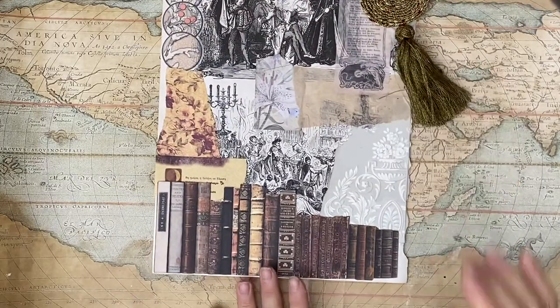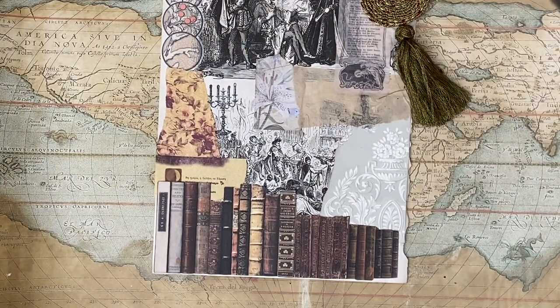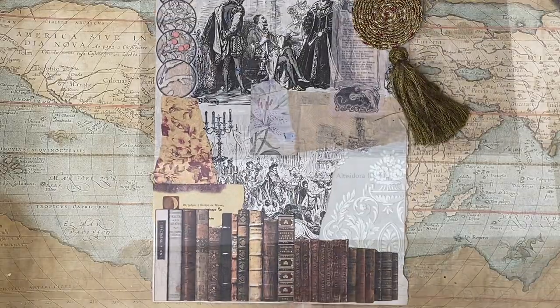So I hope you enjoyed this assemblage process. I am preparing a new journal. I'm nearly finished with it.